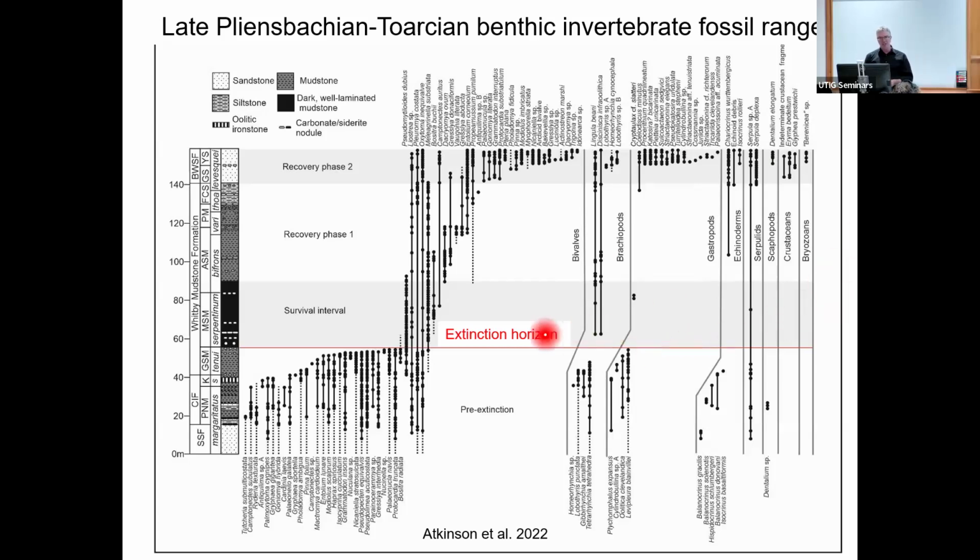So I think it's pretty obvious here that something nasty happens in the Cleveland Basin at this horizon. And this horizon is at the very top of the Tenuicostatum Zone of the Whitby Mudstone Formation, and it's exactly the level that you start to see the first lamination and the first increase in the total organic carbon in the basin. Actually, that's almost an back-to-front way of saying this. It's the disappearance of the burrowing animals at this period of time that allows the lamination to remain in the sedimentary sequence.